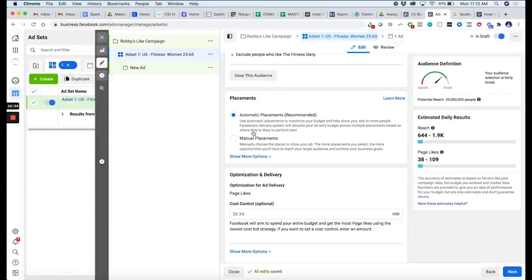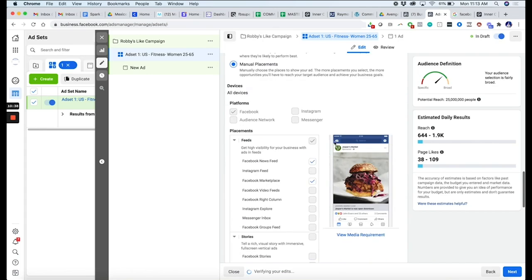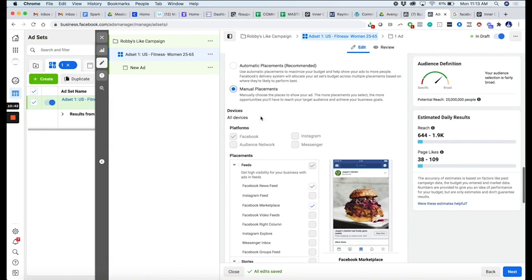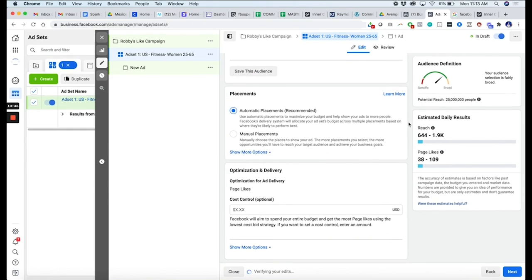It's going to be shown on Instagram. It's going to be shown on your Instagram stories. It's going to be shown on Facebook, right? This is where you're able to decide where you want your ads to be shown. For me personally, I like to start automatic just because I like Facebook to do the heavy lifting for me. And then once I get data, I'll go to the manual placements tab, which you can see here, and then you can select whatever you want to select in terms of targeting, or placements, I should say. But I usually like to leave that as automatic to start.